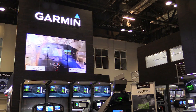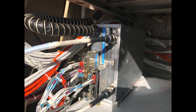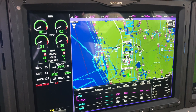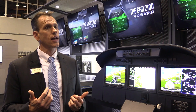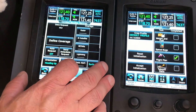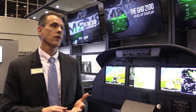Another big topic of the show here is ADS-B. The mandate deadline is coming up — less than 18 months away, more like 15 months at this point. We have solutions covering everything from very light aircraft up to heavy turbine Part 25, partnering with our dealers and offering our GTX 3000 for ADS-B Out compliance. What's really unique about Garmin is we also have ADS-B In options offered through the GDL-88, which is a dual-link receiver for 978 and 1090 MHz, so you can receive traffic and weather. You can provide a consolidated traffic bus to your display, and we also have wireless connectivity to the tablet for the full benefits of traffic and weather on those displays.